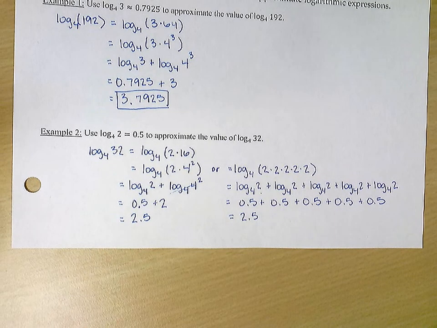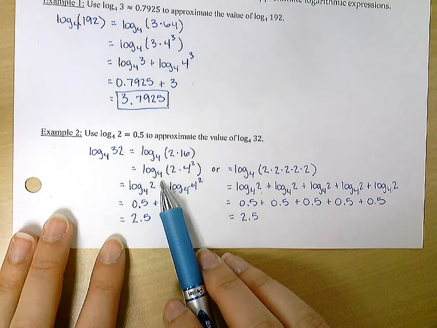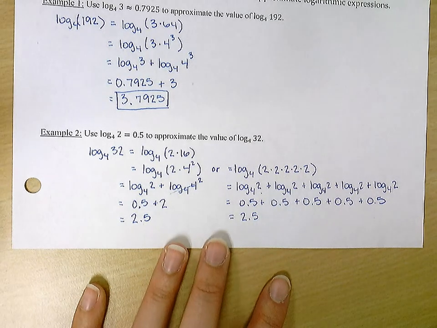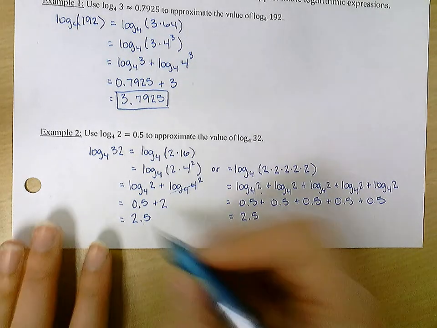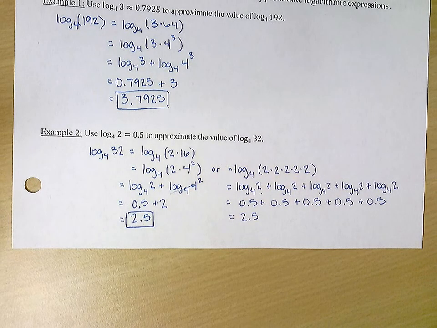So either way you think about that, sometimes it does help to try and get this base of 4 if you have a base of 4 so they cancel out. But if you know you can multiply all of those together anyways, and then add them, you'll get that same answer. So we're just using this product property to approximate a logarithm. I'm giving you what log base 4 of 2 is. Change the log that you're given into a log base 4 of 2 to approximate that answer.